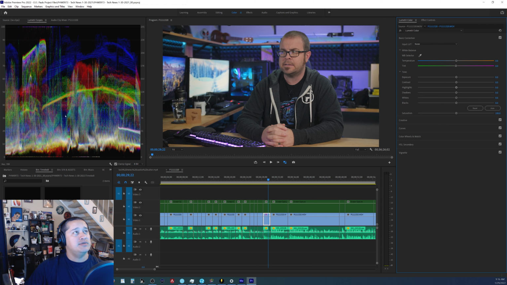Now this is my Lumetri scopes. It's usually how I color correct, right? Basically you have the red, green, and blue on top of each other, right? So everything down here is black. So anything that touches this bottom area turns to absolute black, right? So what I'm gonna do is crank down the blacks a bit. Use the slider. I'm just gonna crank it down a little bit, not too much, right? This right here is probably the matte.